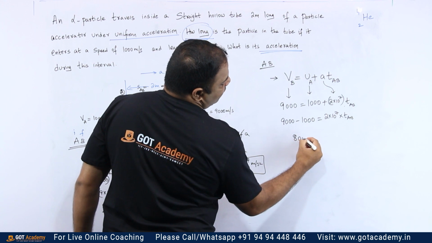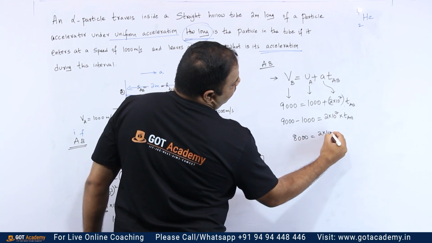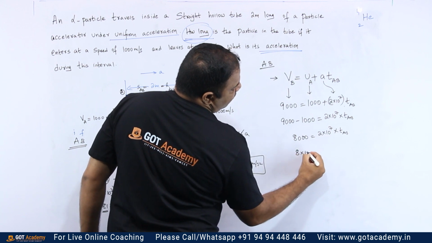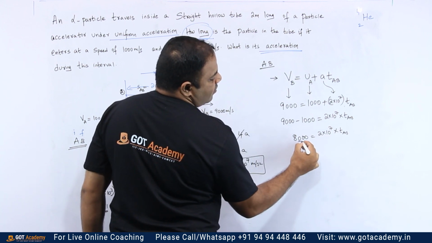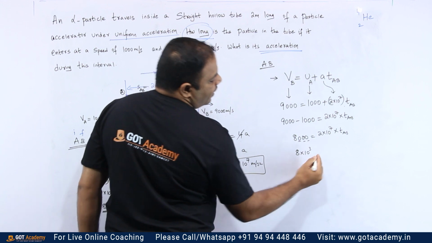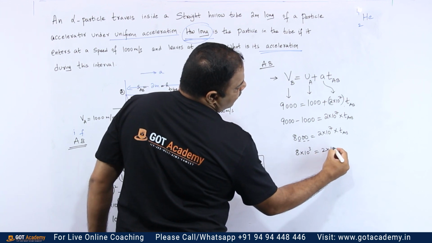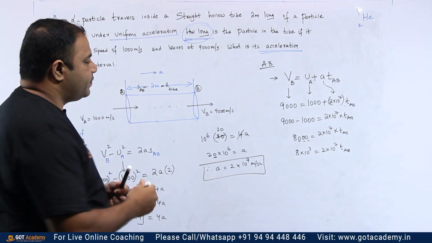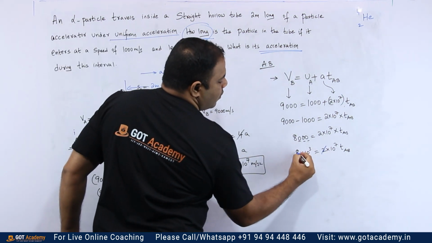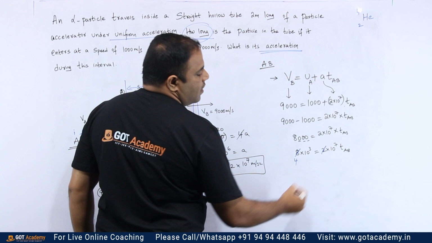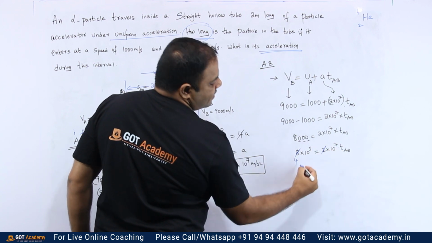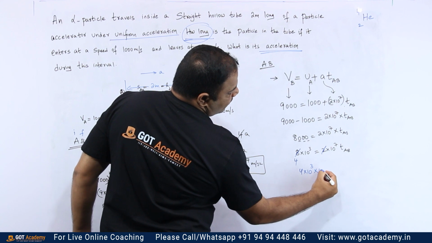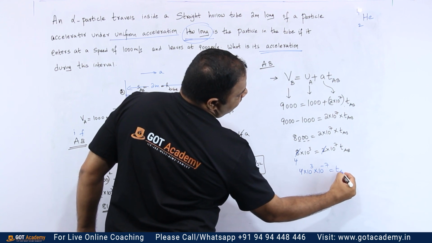So that is 8000 is equal to 2 into 10 to the power of 7 into time taken from A to B. So 8 into 10 to the power of 3, because since 3 zeros are there, I could write 10 power 3, which is equal to 2 into 10 to the power of 7 times time from A to B. Now you better simplify this. So here 2 4s are 8. If this 7 comes this side, it is minus 7. That is 4 into 10 to the power of 3 into 10 to the power of minus 7 is equal to time from A to B.